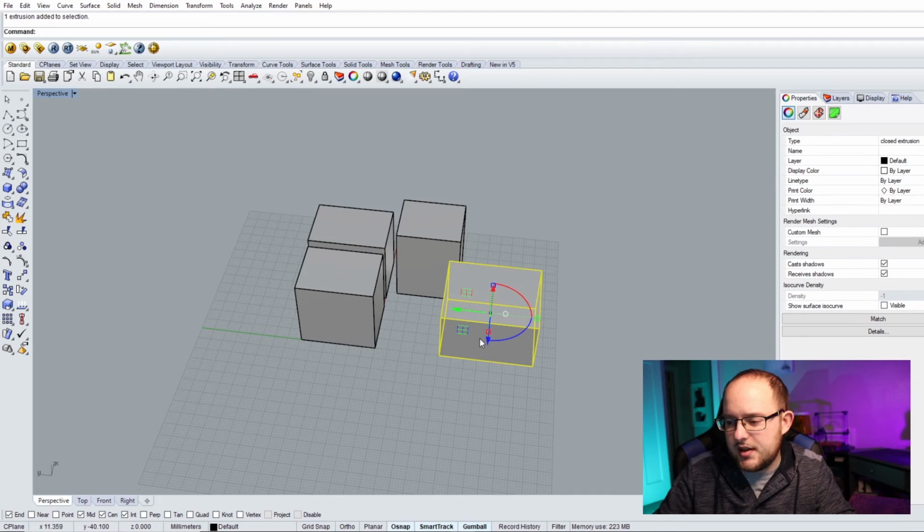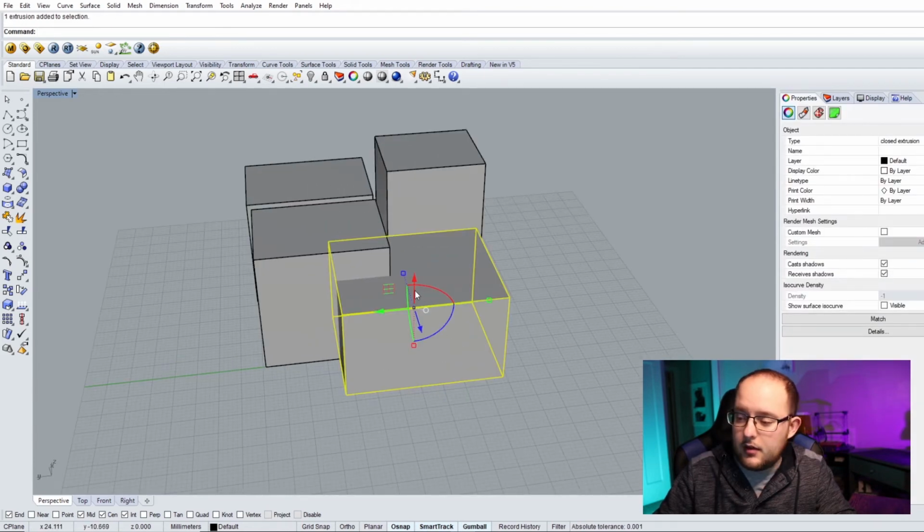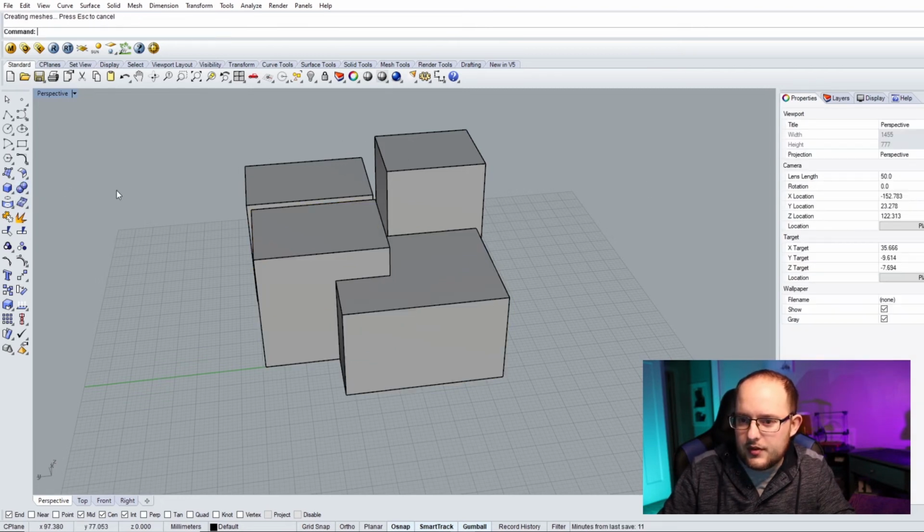But so let's say I want to combine two objects and I overlap these two. I can select that and then press shift, and right here is going to be your Boolean Union. Now Booleans are very... I don't know if they're unique to Rhino. I know SketchUp has them as well. SketchUp Pro has Boolean Union and subtract. It's basically like merging the two together. So I've selected these two, and it says two closed extrusions. If I press Boolean Union, that's going to combine the two.